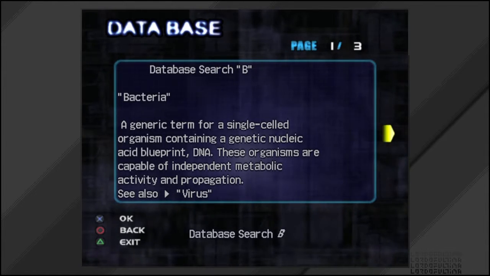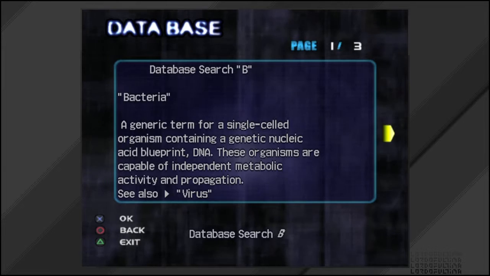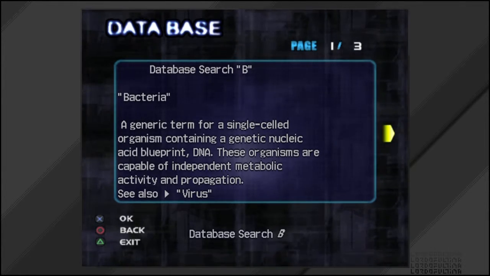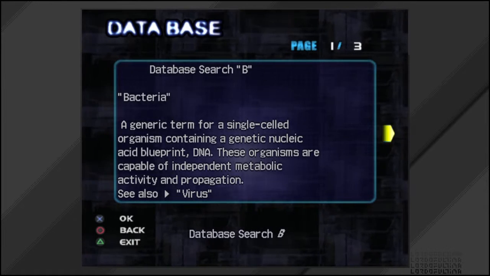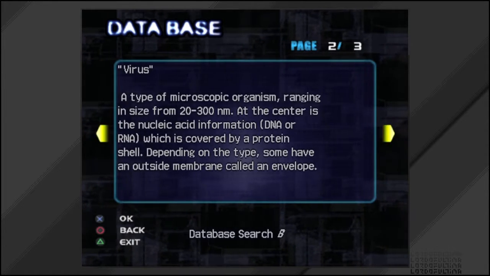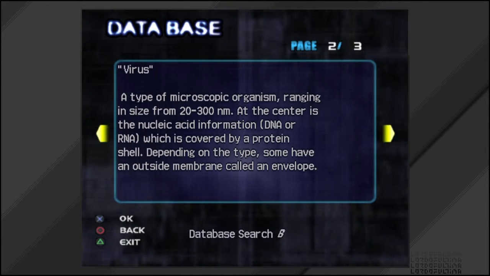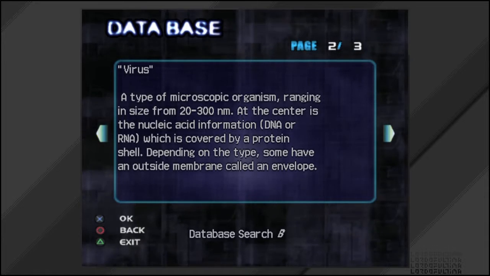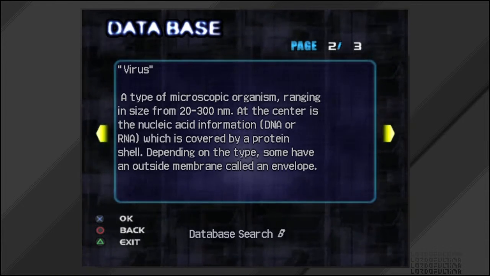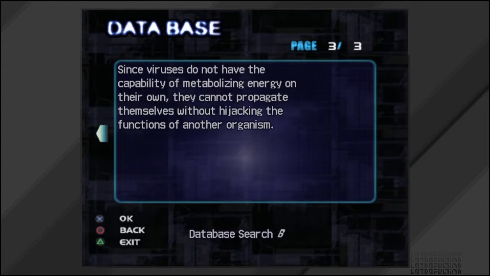Database search B bacteria, genetic term for a single-celled organism containing a genetic nucleic acid blueprint DNA. These organisms are capable of independent metabolic activity and propagation. See also virus. Virus, a type of microscopic organism ranging in size from 20 to 300 nanometers. At the center is the nucleic acid information DNA or RNA, which is covered by a protein shell, depending on the type. Some have it.